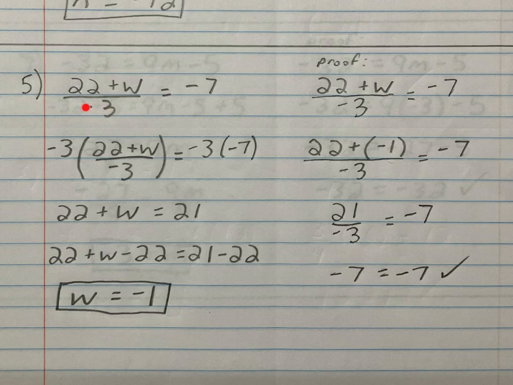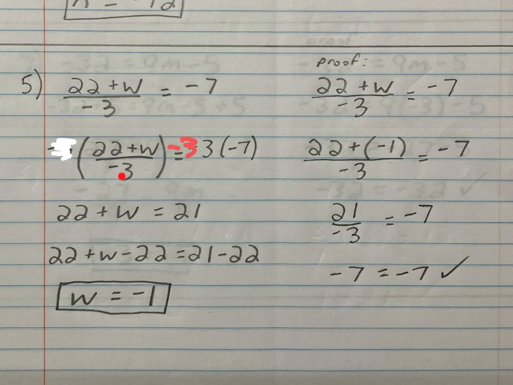So how do we undo this? Divided by negative 3, times negative 3. And again, I've said this in other videos. Why do we write the negative 3 there in the front? Because if we didn't write it there in the front and instead we wrote it in the back like that, multiply by negative 3 like that, then we're not actually multiplying by negative 3. That says subtract 3, okay? And you might still multiply, and when you get to the next line, you did multiply, but this doesn't say multiply.